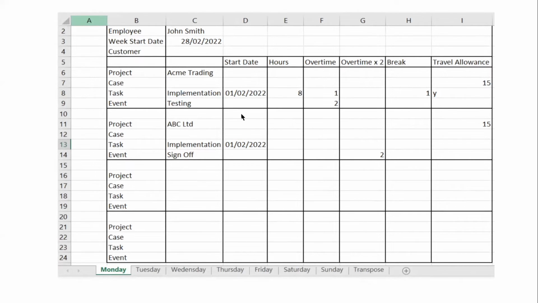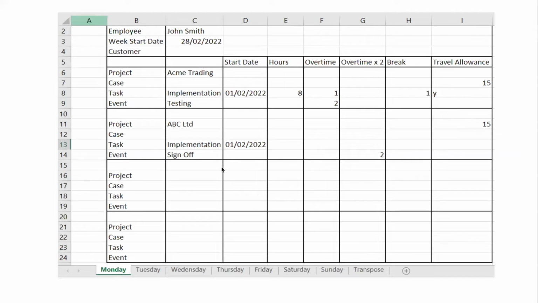So here we have an example of John Smith and the spreadsheet he fills out to record his time throughout the week. As you can see, the task of entering time against a project, depending on the complexity, can end up being a very arduous process fraught with possibilities of incorrect entries. The spreadsheet needs to be designed in order to capture what is required from a finance team's perspective, so that they can then process the data accordingly. As new projects come on board or new case task events are created, the spreadsheet has to continually evolve to keep up with these changes.